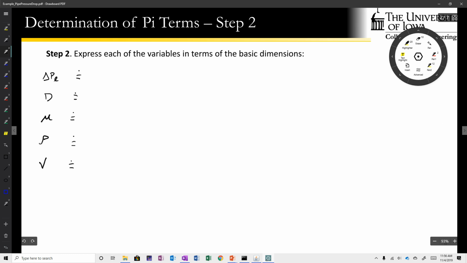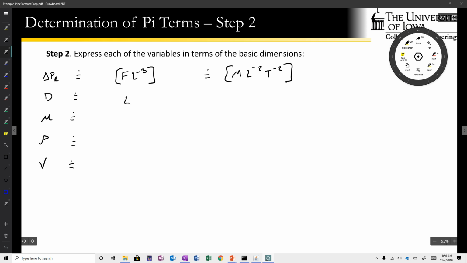The pressure drop per unit length, right? Well, if pressure is force per unit area, and then that per unit length, what we'll get is force length to the -3. Okay, and then we could also break that down into mass length to the -2 time to the -2. So you've got to pick one of these systems of dimensions and stick with it. Which one you use is entirely up to you. You'll get the same results either way.